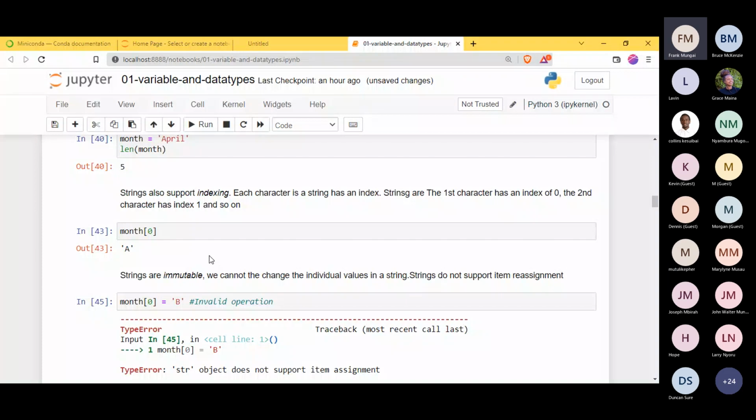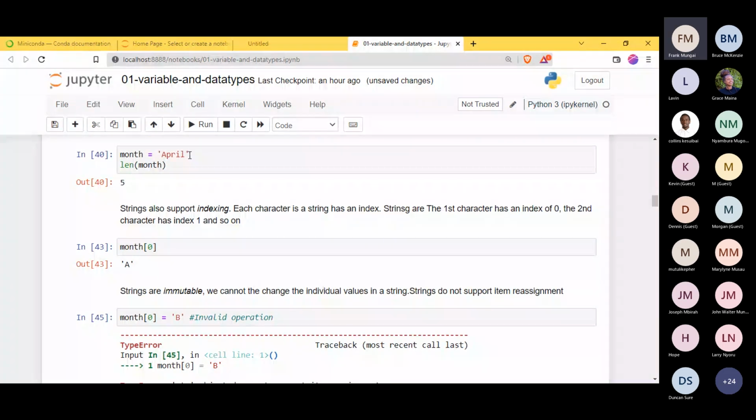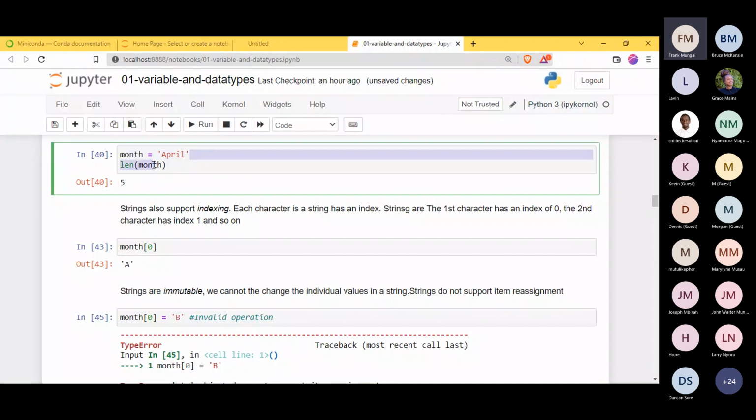So for example, if we look at this variable, month, April, when we reference month, the variable name, and then we use this special syntax, square brackets, and then we provide 0. So this 0 is an index, and it gives us the first character.